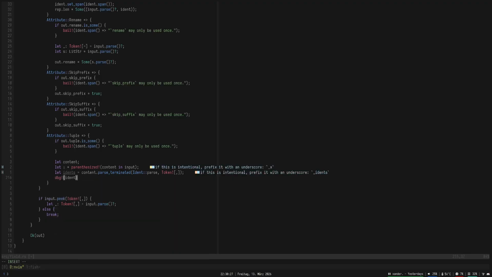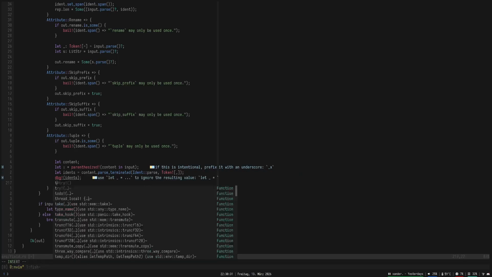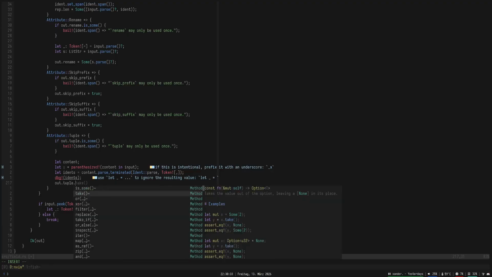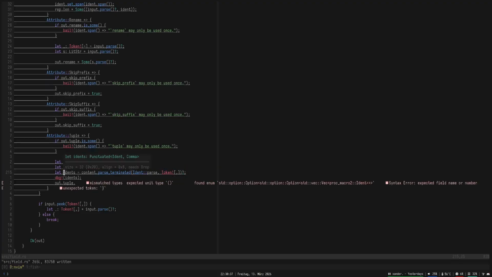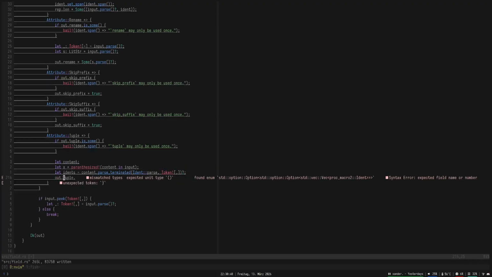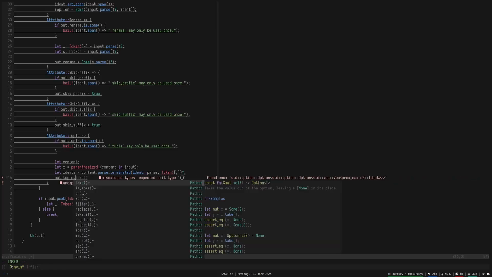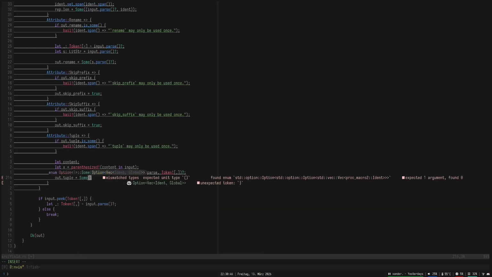And if we just debug idents, and we say out.tuple, actually wait, idents is just the punctuated already, so we can say out.tuple equals Some of idents.into_iter().collect().